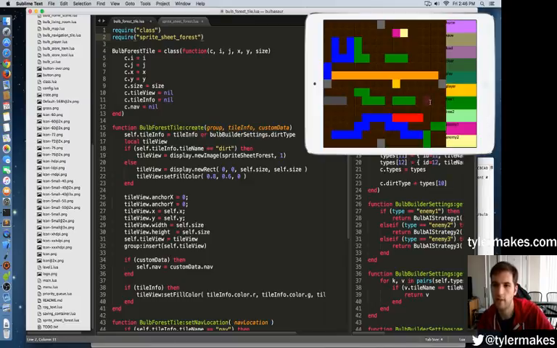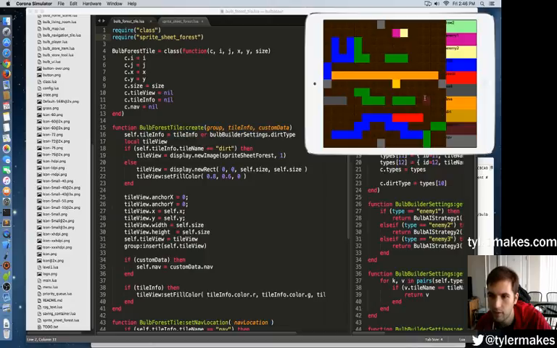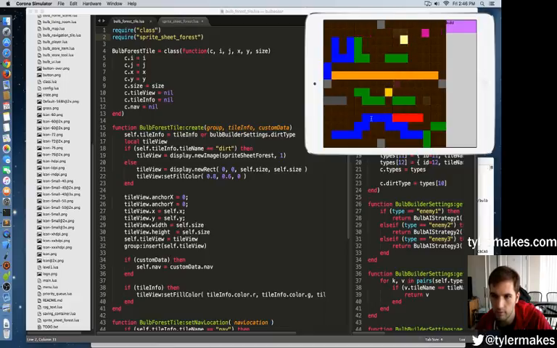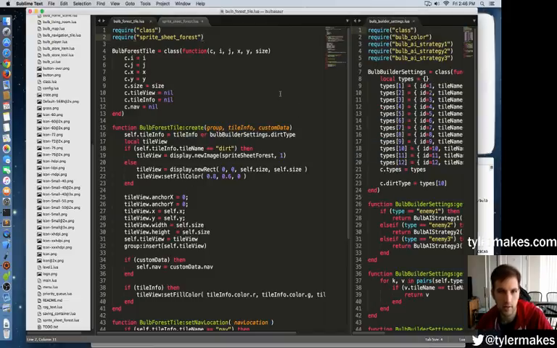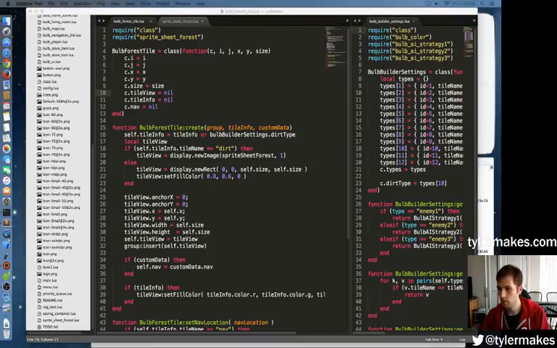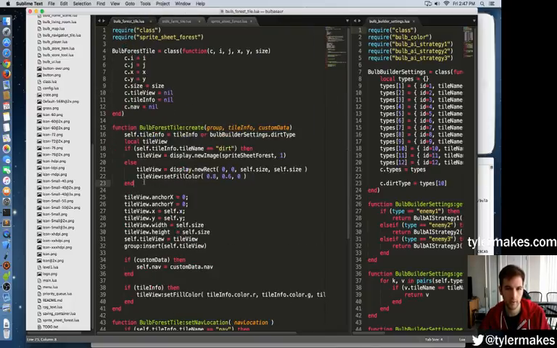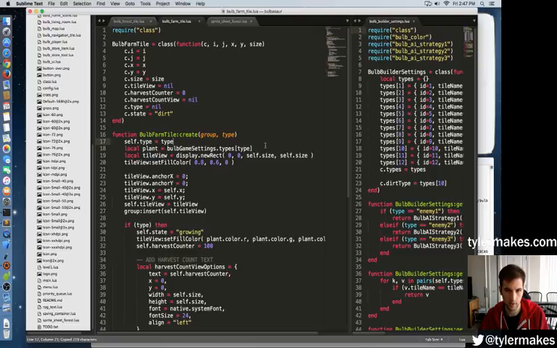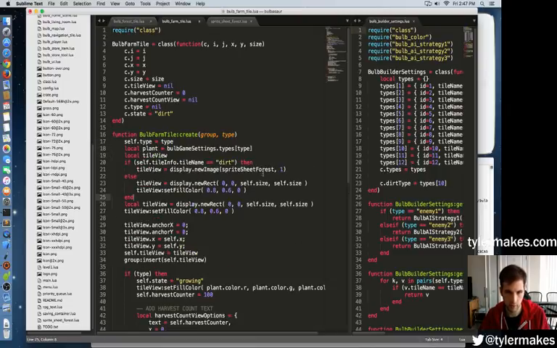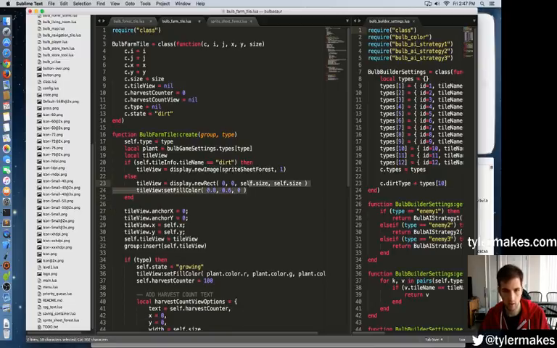Hey, look, now all of our dirt is that dirt tile. Except for that one. Oh, that's right, that is actually an enemy, this one right here. Okay, cool. So now we have that, and you can run around on dirt. What's funny is I did this in forest tile, and we actually don't want to do it in the forest. We want to do it in the farm. So let me grab this stuff. We will be eventually changing the forest as well to look like this. But for right now, I actually just wanted to do the garden, or farm, as we're calling it here.